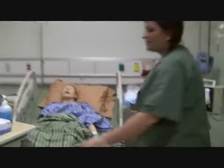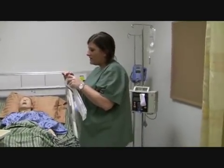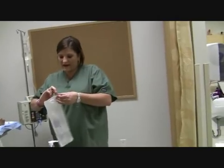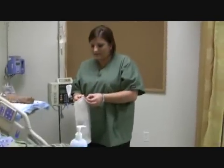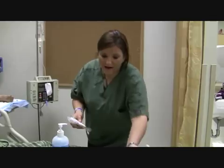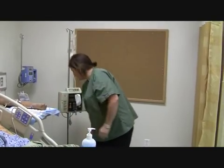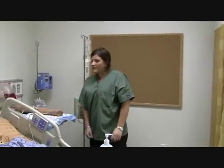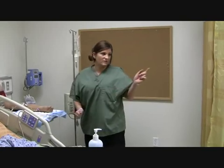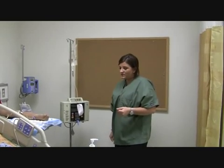Alright, so what I'm going to do is make sure all this is, like I said, not expired. I'm going to open the tubing and make sure there's no problems with that. And then we're going to do 5 things before we go get the blood, which is we're going to establish our baseline vitals, and then we're going to start our IV. So we're going to start the saline, then we're going to make sure that we have our consent form signed, which is in the chart, so I'm going to need that. And we're going to make sure that that gets signed, and then we're going to do a patient teaching.